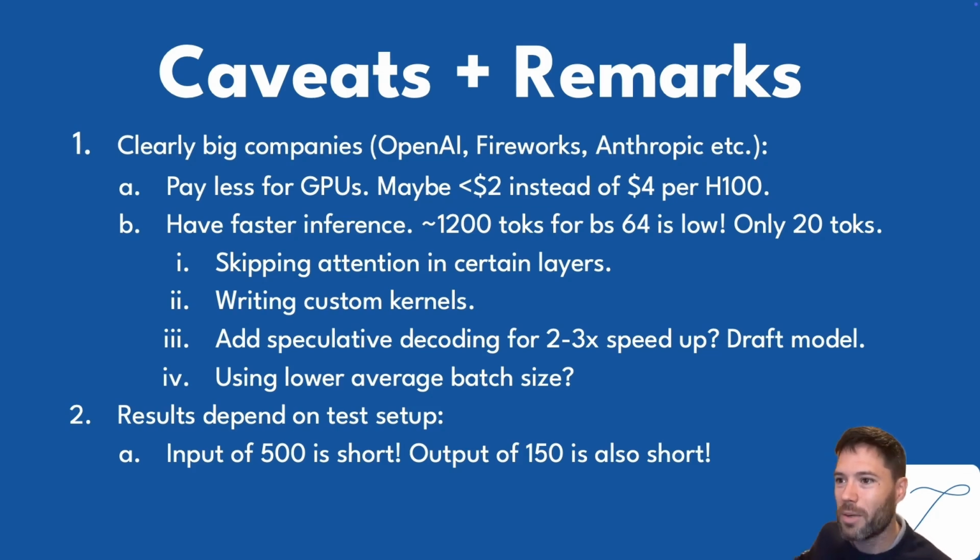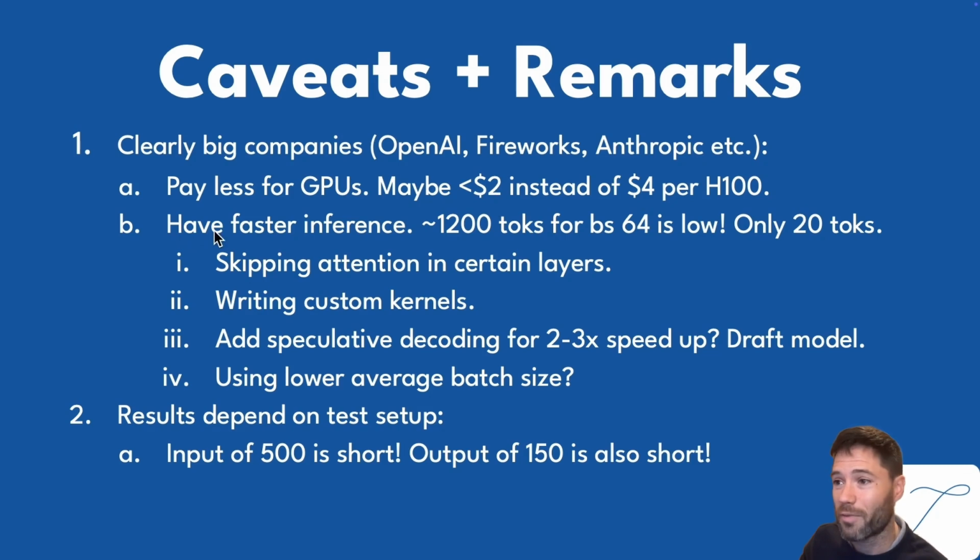I'm sure I'm missing many, but one is they simply pay less for GPUs. The prices I've showed you are the prices on RunPod. There's a margin in RunPod above what's being rented by RunPod. And then even RunPod isn't as big as these big companies, so they'll have less pricing power. So presumably the cost that's being paid for GPUs, like even a H100, I would pay $4 on RunPod, but probably the bigger companies are paying $2 or maybe even less per H100.